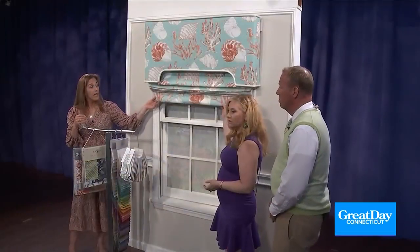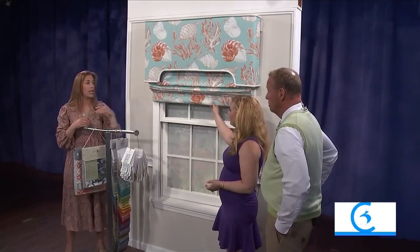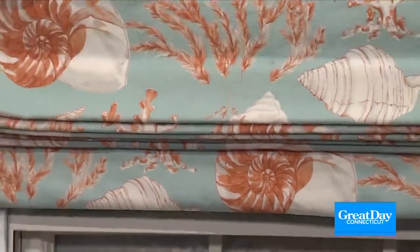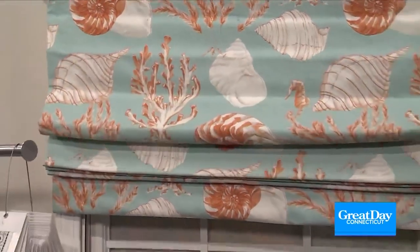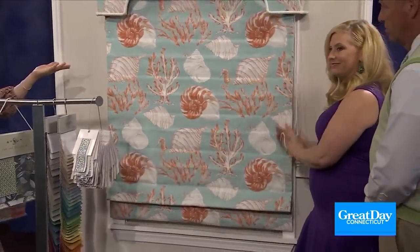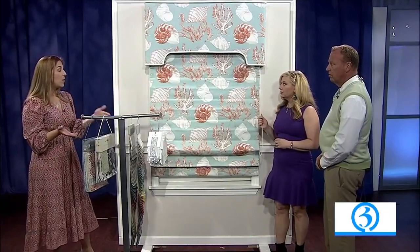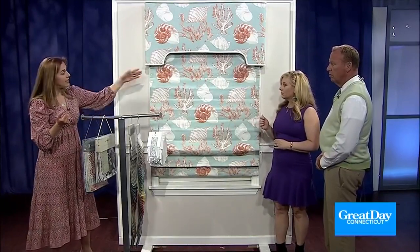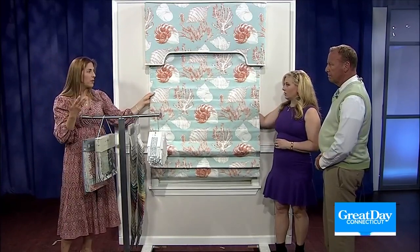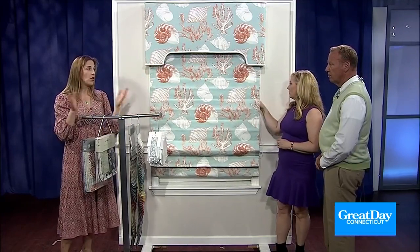If you'd like, we can show how this actually works because the Roman shade opens and closes. Karen, if you want to just pull on that chain there. I love the Roman shade. Very easy. Beautiful. I'm a big fan of Roman shades. It's super easy, and it can also be made cordless with just a pull of a cord from behind. When it's down, it gives you complete privacy, blocking sunlight, but it allows you some beauty, some elegance. But when it's open completely, it gives you all the light in your room.